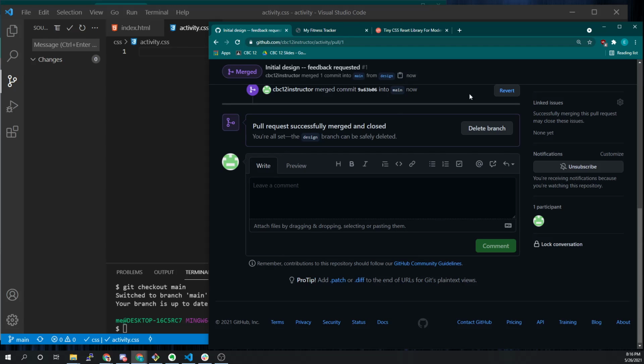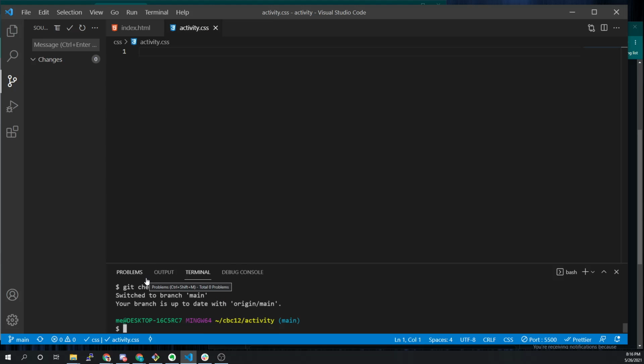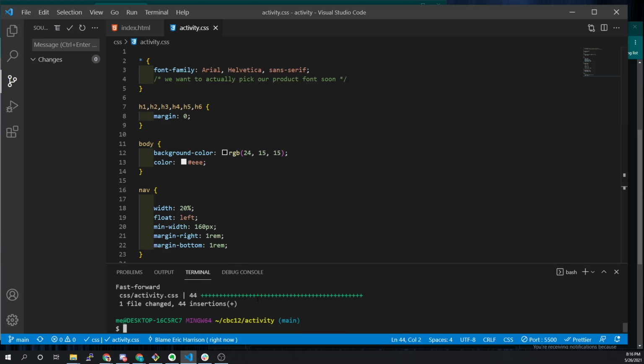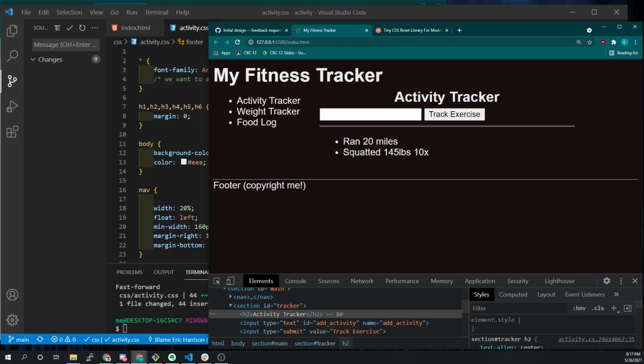So now her branch, we can delete the branch. It still exists, right? She might want to continue working in the design branch forever, for the entire length of the project as she continues to improve the design. But for me, I'm in main here. That's the one I care about because that's what we're going to put on our server somewhere. So it's merged in, and as Eric, I want to get these changes that we just checked in. I'm going to do git pull origin main. And so now all the stuff that was on GitHub in the main branch that we just merged in, I'm pulling down to here. And if we look at my version of the program now, I'm like, oh, okay, yeah, that looks pretty good. We're off to a great start.